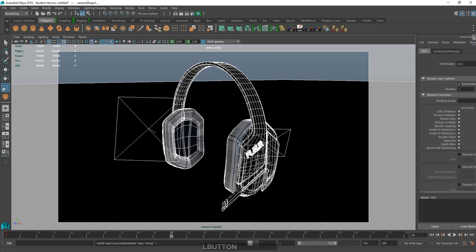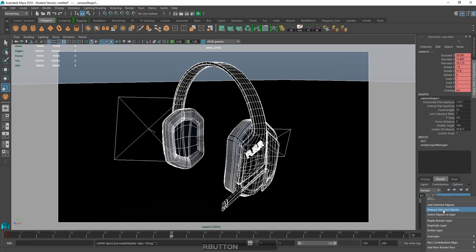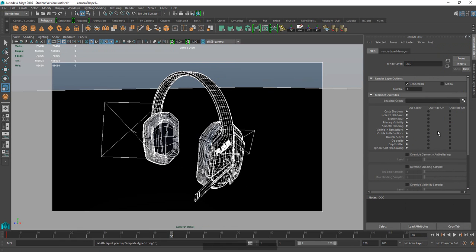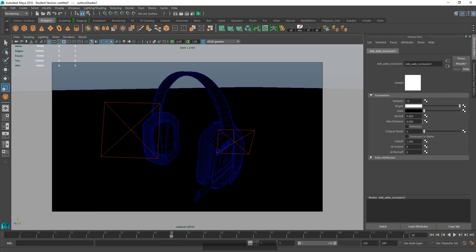Right click on that, go to attributes. If the attribute window doesn't come up straight away, you have to do it again. Go back to channel box layer editor, and again for the second time right click on attributes. This time we should see something that looks like this. Go to presets, occlusion, and go to the input icon here next to out color, and all you need to do is set the max distance. To start off with, we're going to set it to 1 so we get really tight contact shadows, and set the samples to either 64 or 128.